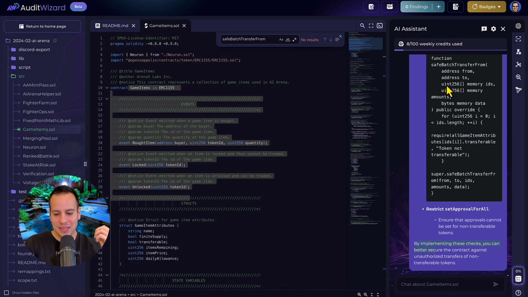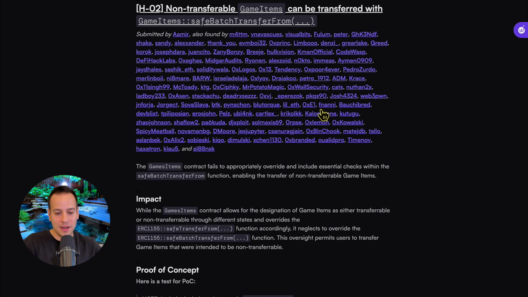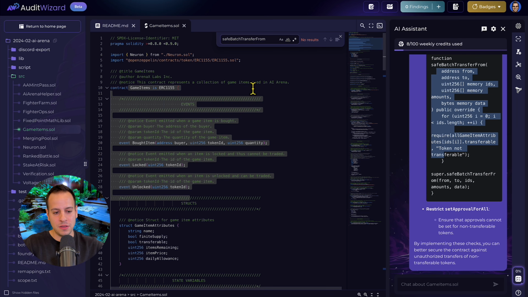So this AI assistant tool was able to find a legit high in an auditing competition that you can right now submit and get paid for. And that actually brings me to the conclusion that AI is not going to replace security researchers, but it's a tool to help security researchers save time, get new ideas, explore new code bases faster, and get a new perspective about vulnerabilities that might exist in the code. So it's kind of going together, but you do have to use these AI tools to level up your auditing game.